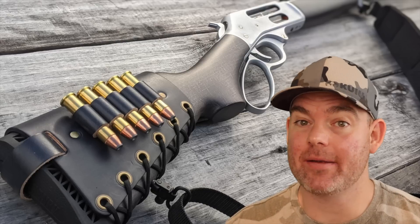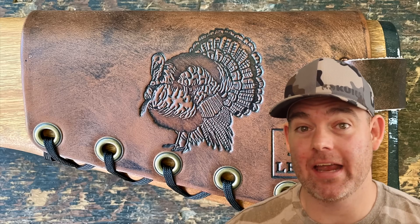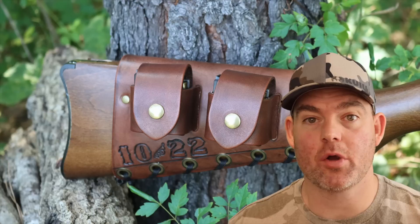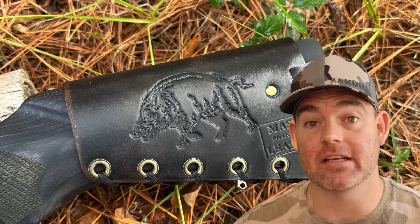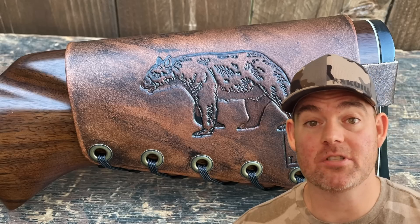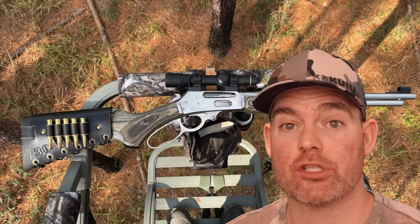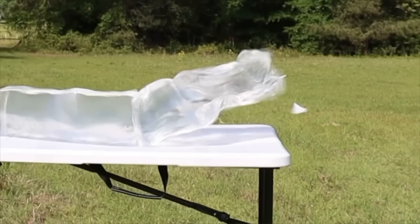Check out my website masonleather.com and get yourself some leather gear handmade by me just for you. I've been handcrafting leather gear for hunters for over a decade and I would love to make you something. There are hundreds of reviews on my website so you can see what real hunters have to say about their Mason Leather gear, and tons of photos showing all the customizable options including name, initial, and caliber stamping, as well as wild game designs and more. Everything is handmade by me right here in the USA. I would love to be a part of your hunt through my leather gear — and it helps support this channel so I can bring you more hunting ammo ballistics gel tests and lots of other cool stuff in the future. Click one of these cards for more hunting ammo ballistics gel tests.